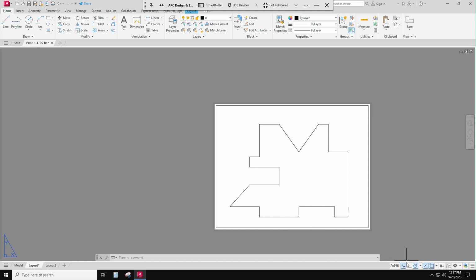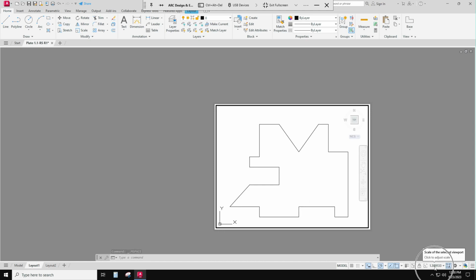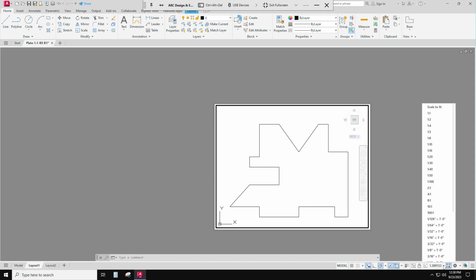So I'm going to go to my model. I'm going to change from paper, and it's over on this right-hand column, or right-hand tab. Click on the paper, and now I can actually touch it in the model. And I see it's some weird scale, 1 to 1.3. So I'm going to change it.